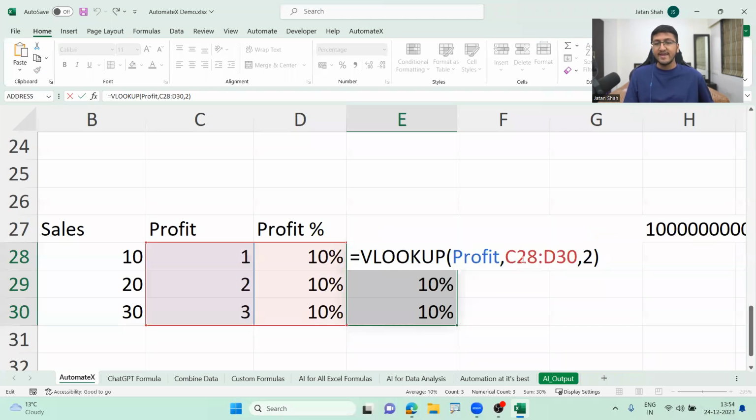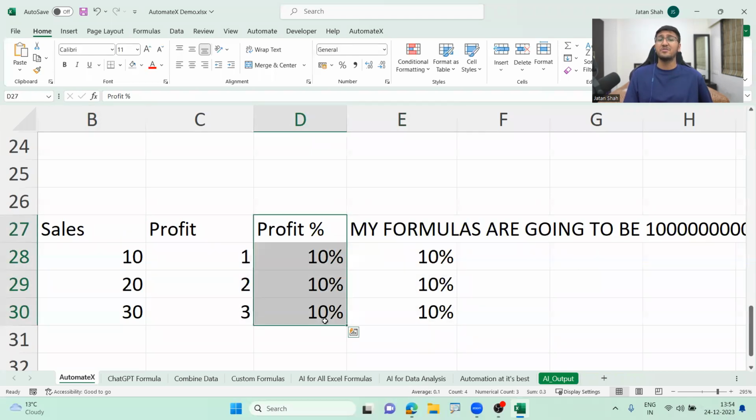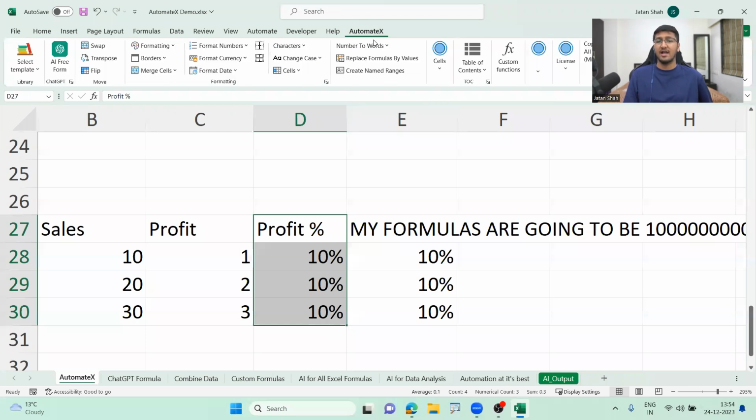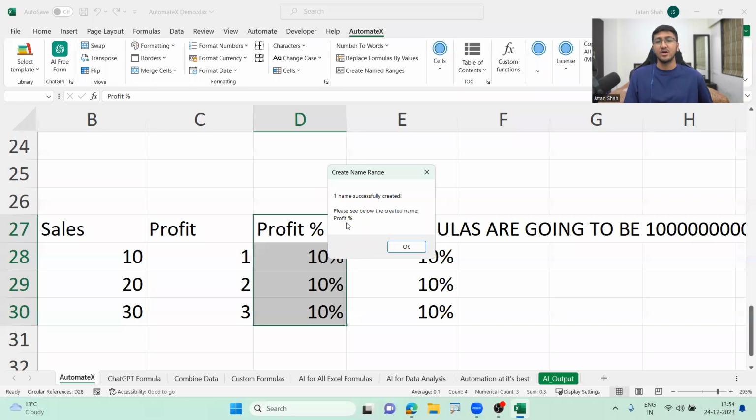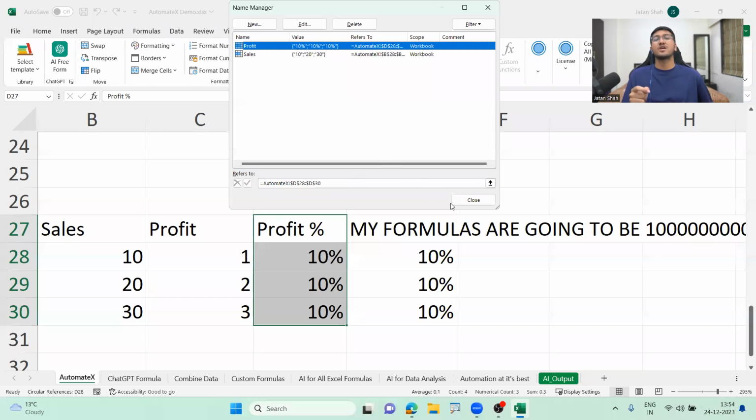And you can do it even for your table array. So you can select this data and call it table array also. You can do it for sales, profit percentage also. If I select it right now, I'll go here, click on this, my work is done, click on yes, and there you go. Profit percentage, done. So this is basically how you can use your named ranges as well. Let me go ahead, delete this for now, and let's move on to the next one.